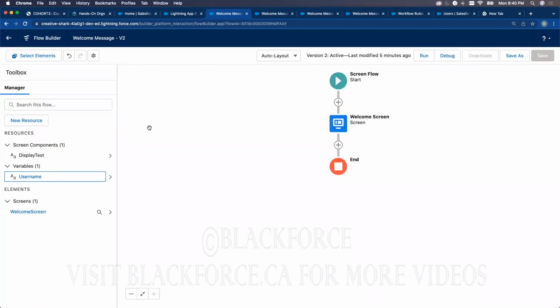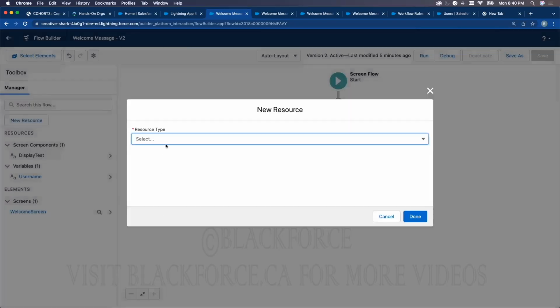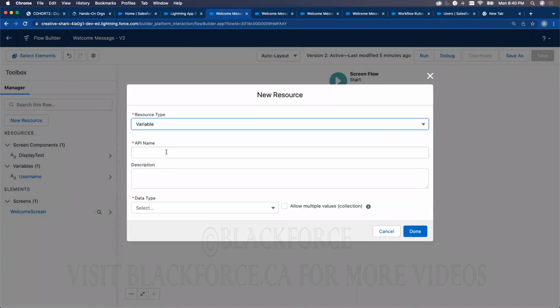In addition to that, I can create another resource. I want to grab what? A variable. I want to use a variable, and I'll call it organization name. Remember, for the API name, we don't put space. You can put underscore, or you can remove the space. Again, this is a technical session, so don't get overwhelmed with this. I just want you to understand what I am doing, because once you go over this video again, you appreciate the flow. But let's go with the basics, okay?